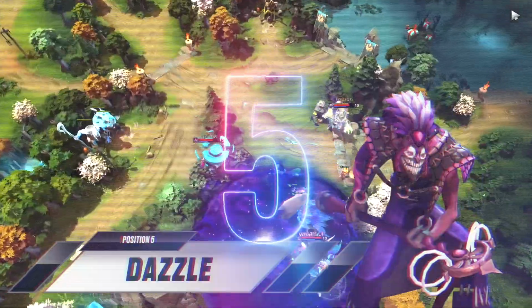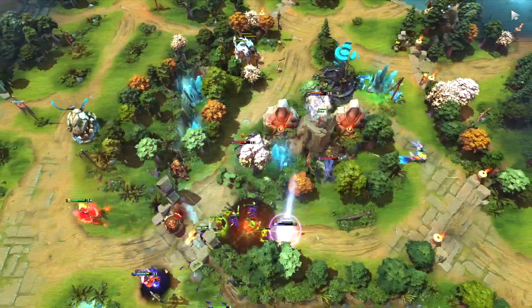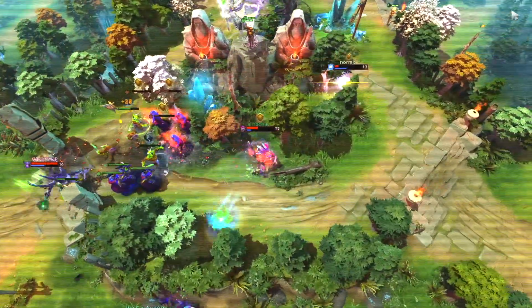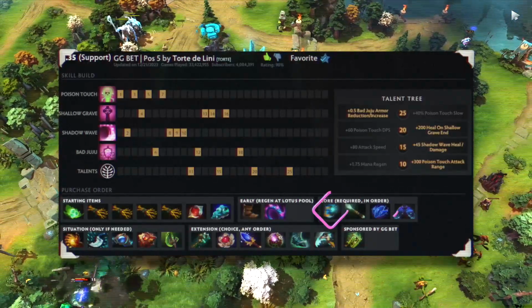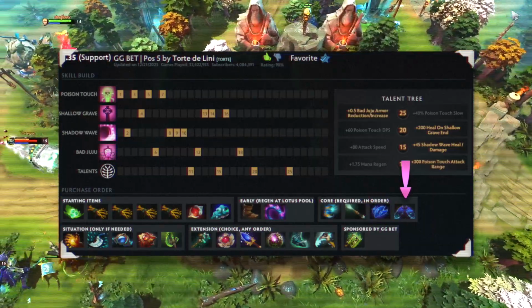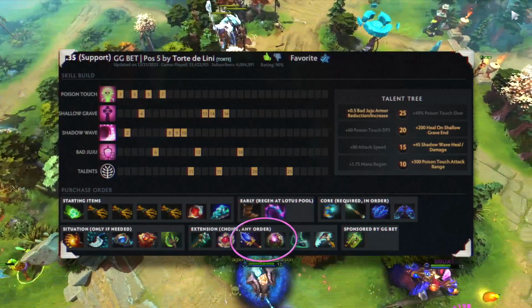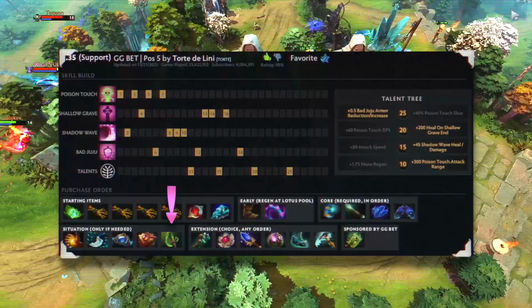At number 5, Dazzle has been returned to a position 5 hero since 7.35 completely killed half the viability of him as a core mid laner and offlaner. He's been relegated back to his old position with the same salary and build, Arcane Boots and Aghanim's Shard with Glimmer Cape just for safekeeping. Should you ever get the urge to play him more aggressively, Aghanim's Scepter and Octarine Core are still available as extension items, as well as Parasma, the upgrade of Witchblade, in situational items.